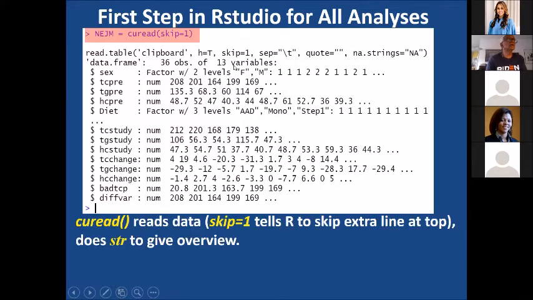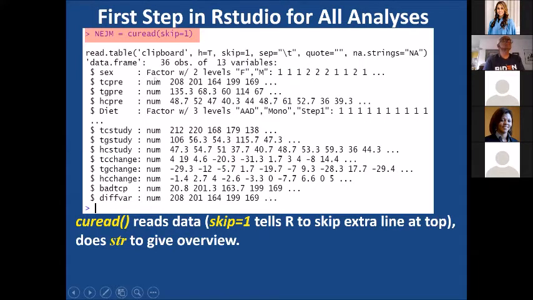CU read is a function that we have that will read the data into R, and it does some other things also. So we wrote a function. And skip equals 1, remember there was an extra line at the top of the data above the variable name. So skip equals 1 tells R, ignore the first line and start with the second line.